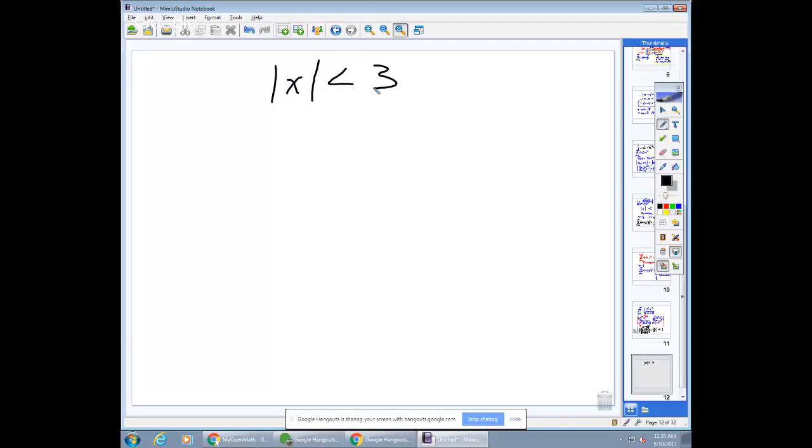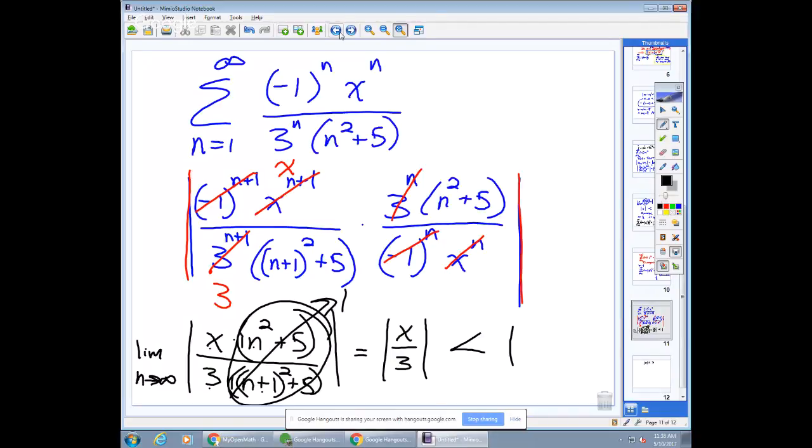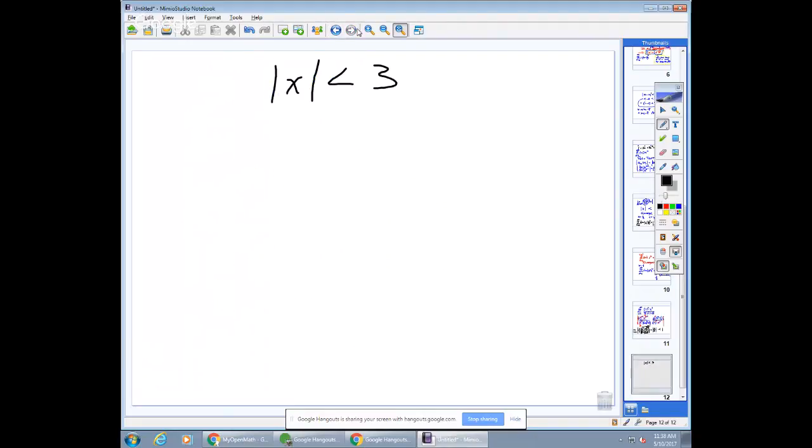So drawing this, because I'm looking at powers of x, it's centered at 0. Which kind of makes sense here. This says x is some number that's between 3 and negative 3. So 0 is my center. If I go 3 to the right or 3 to the left, I have to stay within those boundaries. What the ratio test doesn't tell me is what's happening at those boundaries. So then I need to whip out another test.